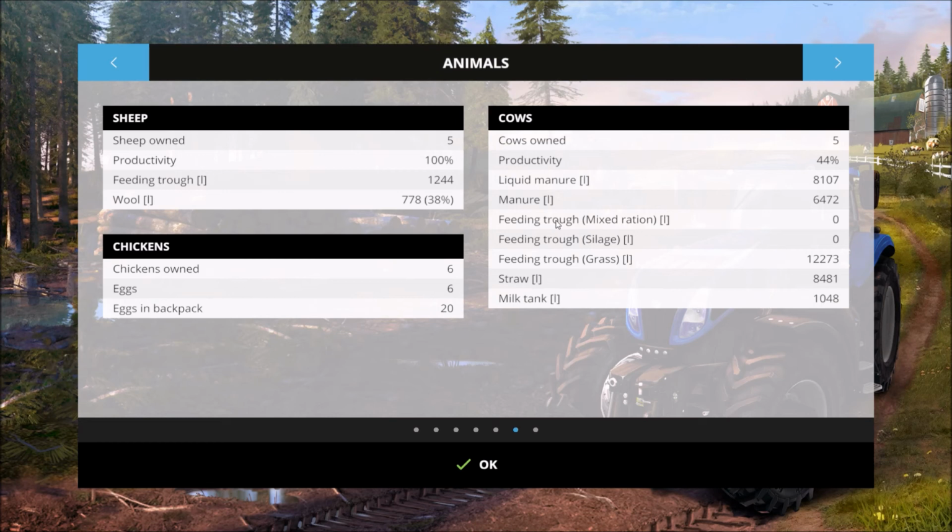Looking at what they're producing, we have 3 different types of feeding. We have feeding through grass, which is what we're doing, and we get 45%. We're also providing them straw, which also makes up part of that 45%. But there are 2 other feeding categories. One is silage, which we've tried giving them as pure silage, just taking a scoop and dumping it in, and it doesn't work.